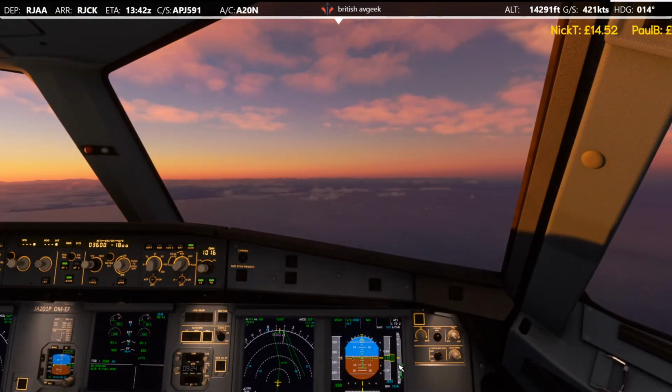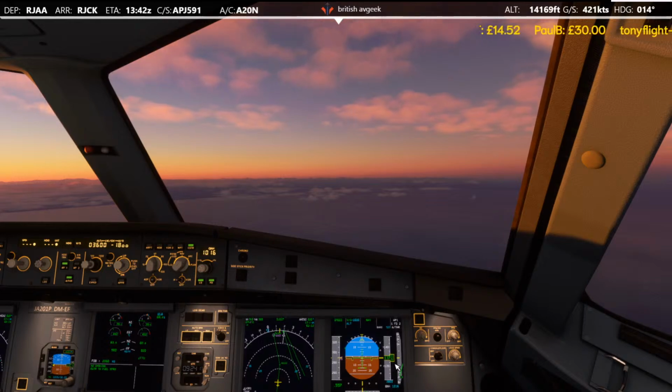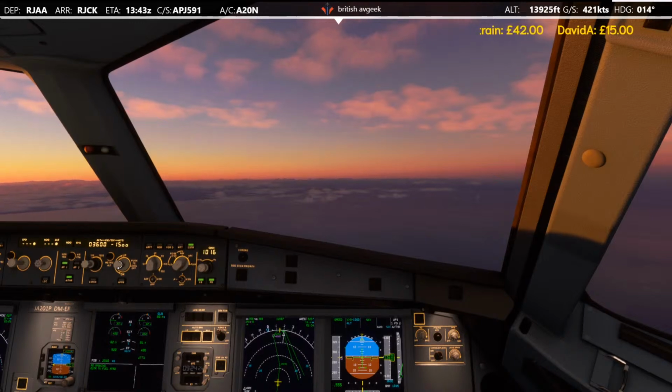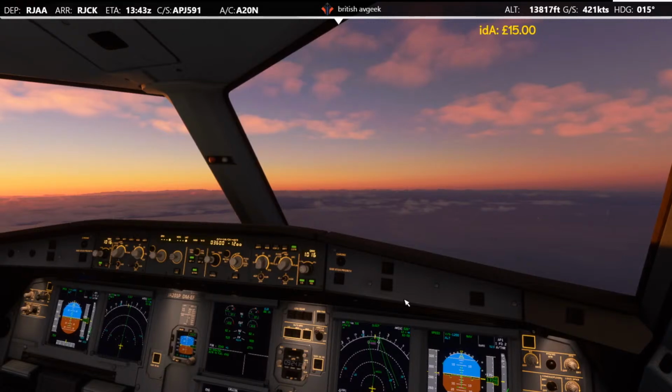How are we doing? 13,000, still descending. 30 miles to go. Actually, we've probably got 40 miles to go. So I can kill this descent rate down a little bit, I think.